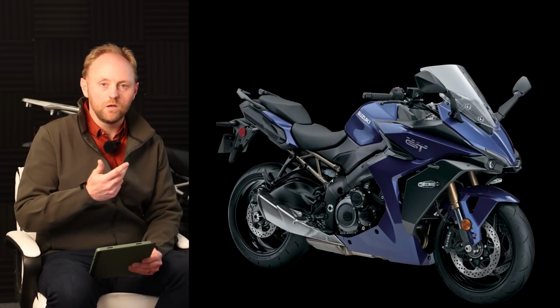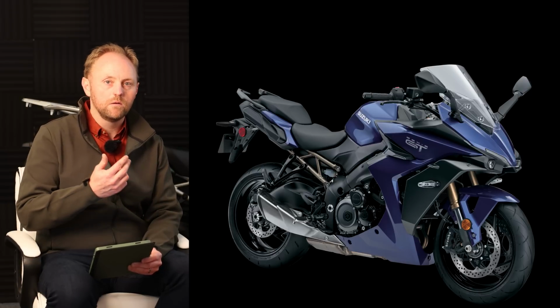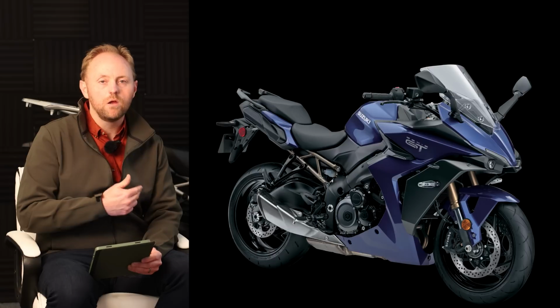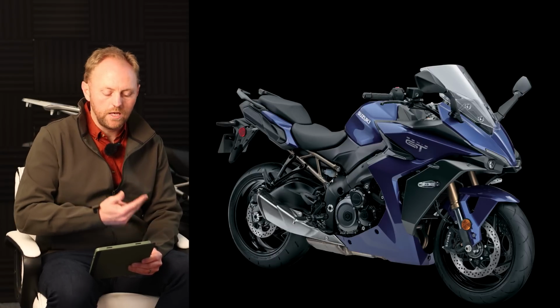They both have the same great motor, a lot of the same great things about it, but this is the techie advanced bike with that more upright riding position, with the electronic suspension, and you pay more to get all of that.